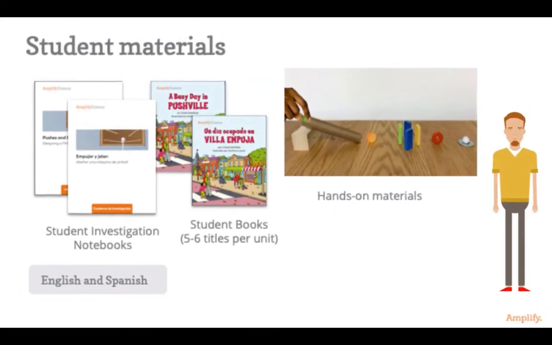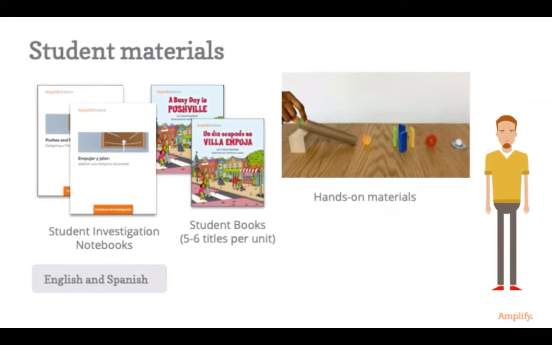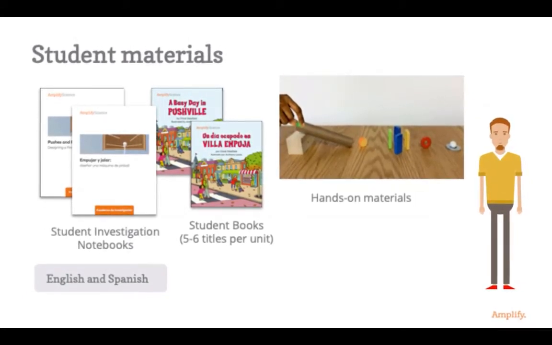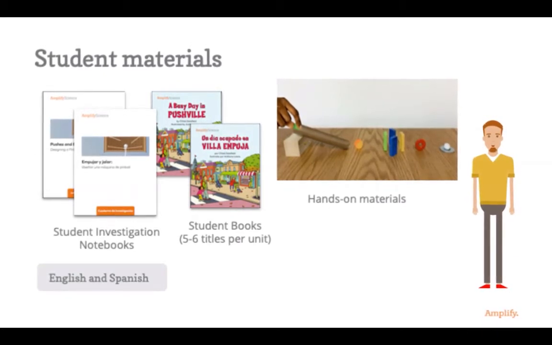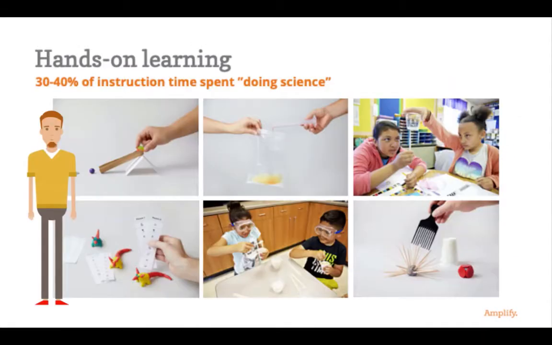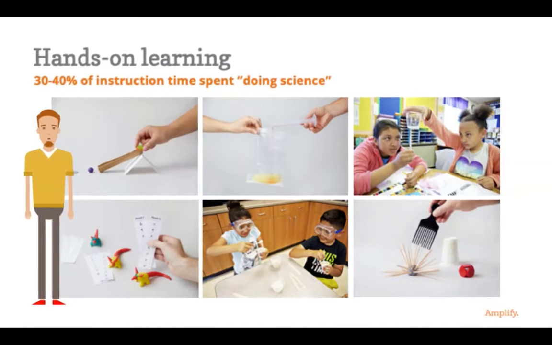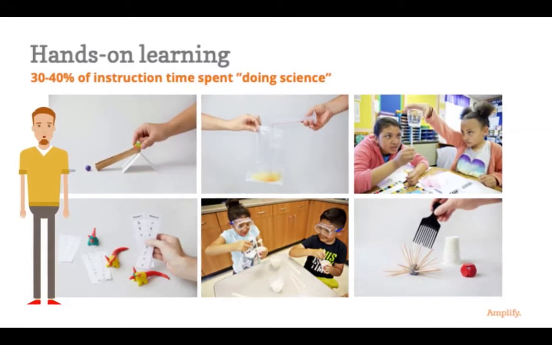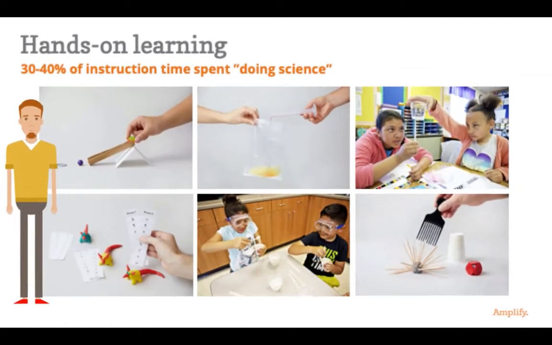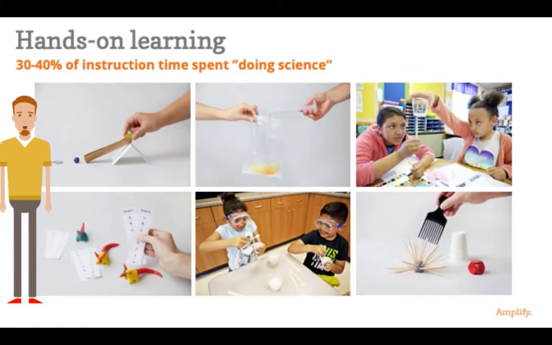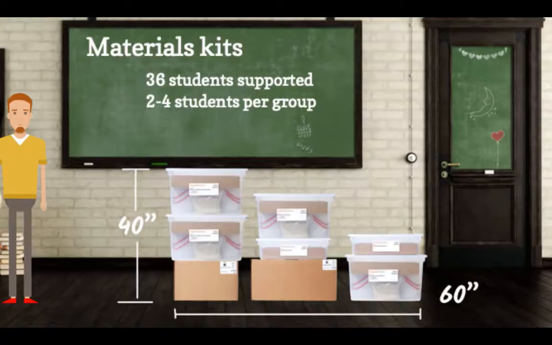Each of these components will serve a purpose to blend the science standards with high-quality teaching methods. In addition, the student readers are also available digitally for students. Amplify Science will have students exploring hands-on activities from 30 to 40% of the time, so they can use these experiences to construct deeper meaning and ideas to solve the questions around the phenomenon storylines.